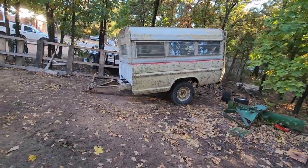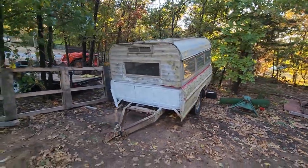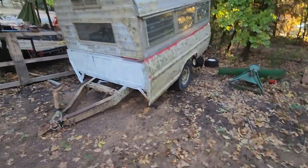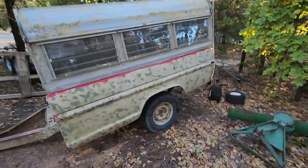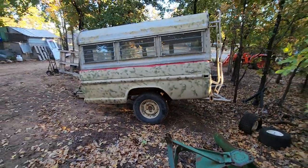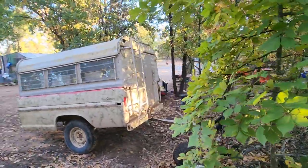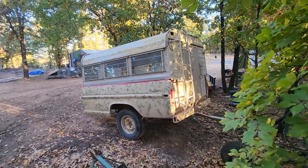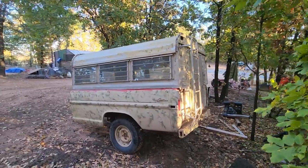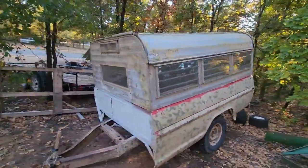Welcome back to the page. Today we're working on our camper — it's been through many, many trips. We've already started painting the front white just to see if it's going to look nice. This is an old 60s model camper truck built in Tulsa, Oklahoma, not too far from here, sold at Edmond. This thing is eight feet long and it's a very unique six-window — you don't see very many of these six-window models.